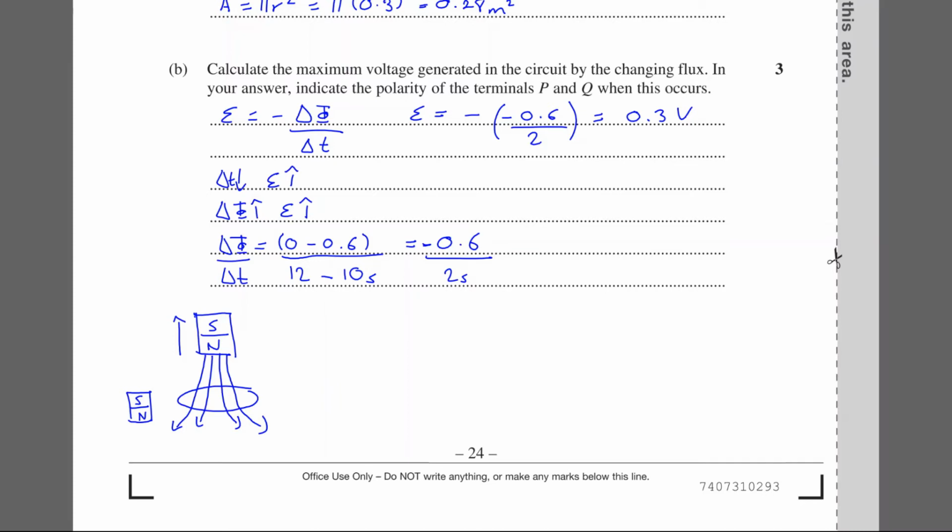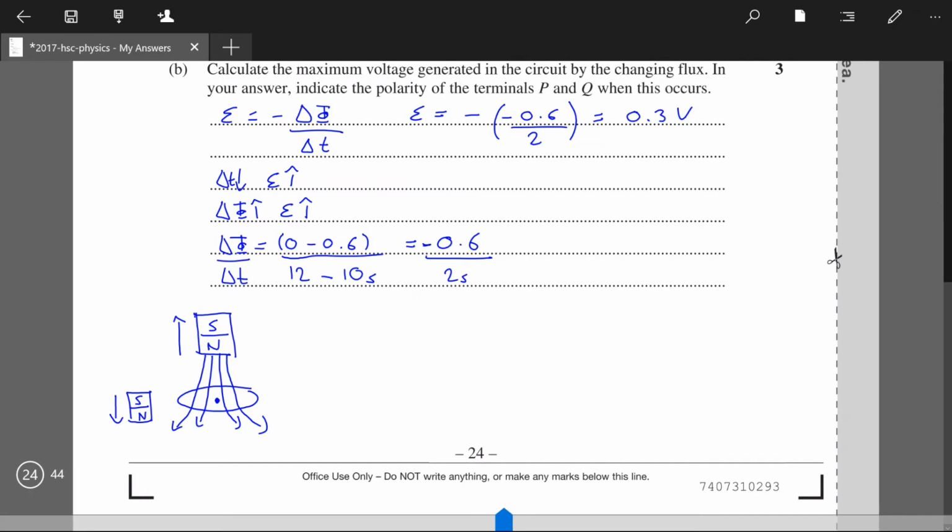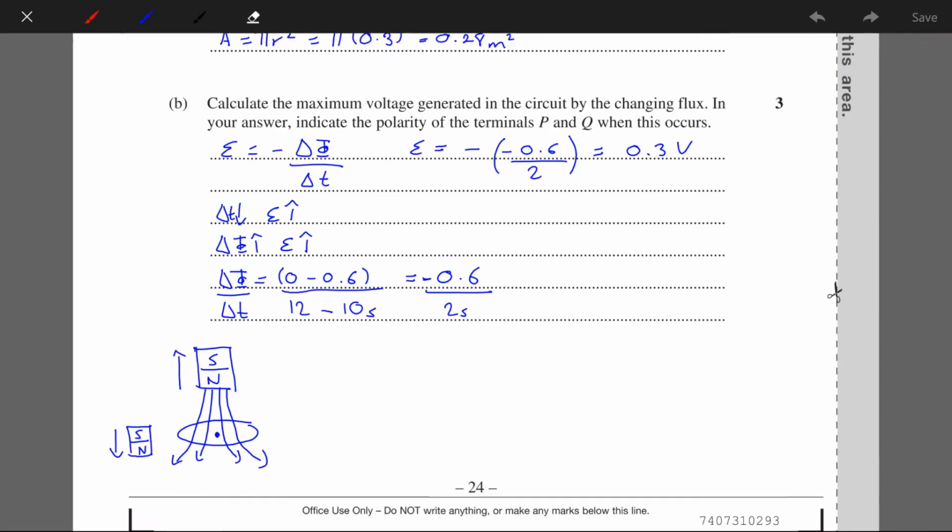Now, what that means is that there is a magnetic field that is pointing downwards through the middle of the coil. So this one's actually originating in the coil. Maybe I'll draw this in a different color. Draw it in black. So this is the field that's being induced by the coil. So the north pole is pointing down.